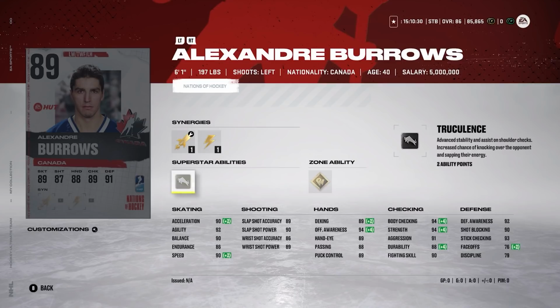Acceleration is at 90 as well. Truculence and Back At Ya. Back At Ya just costs way too much in my opinion. It's one of the abilities that needs to be addressed in terms of bringing it down. Truculence though is nice. 6'1" left-hander.